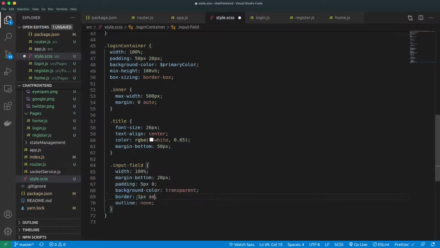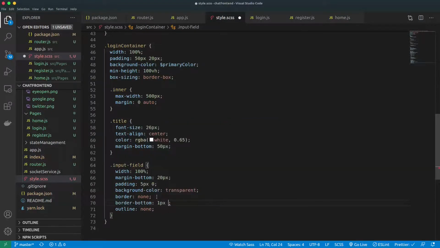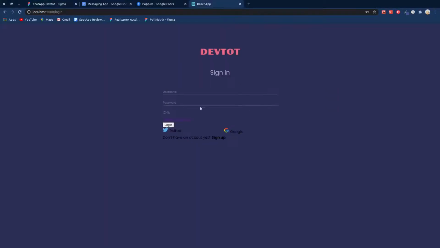Actually, let's have the border as none. Then we can now define border bottom, 1 pixel solid. Then we can make use of this. I think the transparency goes as far as 0.19. So that's 19%. So let's see how this looks like now.